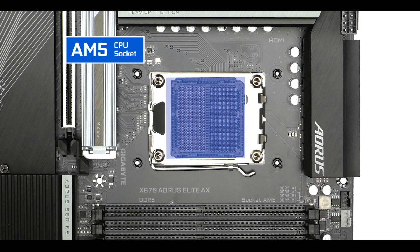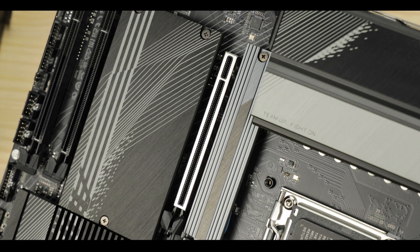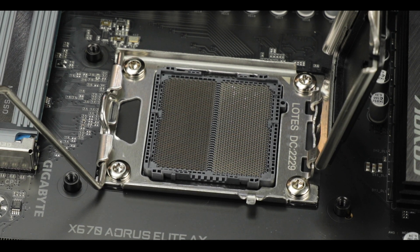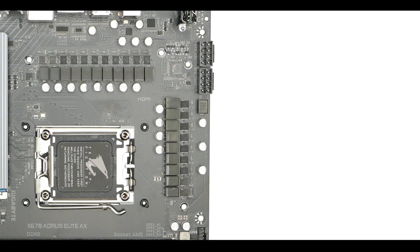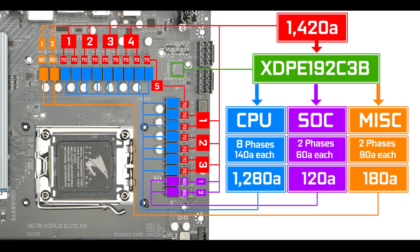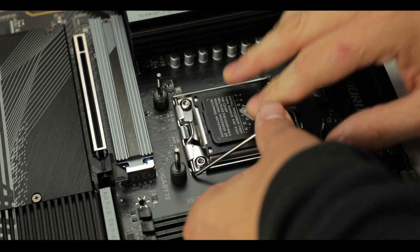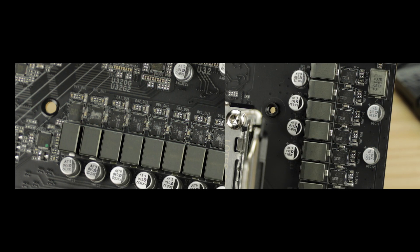CPU socket-wise, the board uses AMD's first LGA socket featuring no less than 1718 low-pressure pins, allowing both PCIe 5 and DDR5 RAM to make their debut on AMD-powered motherboards. Looking at AMD's track record, this CPU socket is going to be around for at least three to four years, supporting three to four incoming generations of Ryzen CPUs. VRM-wise, the Elite shows 1420 amps organized in 12 phases, eight of which provide 1280 amps of CPU-centric power. Keep in mind this board was meant to be an entry level, so this VRM is totally overkill for the entire Ryzen 7000 lineup — way more than a Ryzen 7000 could ever use, leaving solid power margin for next-gen Ryzen CPUs.